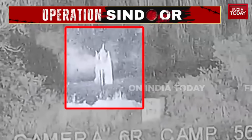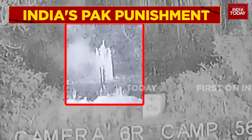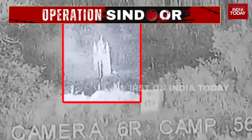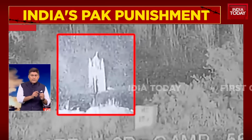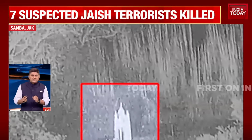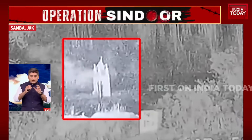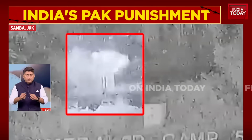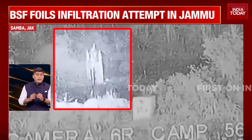But watch these images. It's of course been caught on thermal imagers and cameras that can see very effectively at night. And watch this. Some of the signatures on the system give you details that this is camp number 56 where this situation has been taken. It is spotted, and that spotter to shooter is how the system operates, and I've been privileged to see this in action, both along the line of control and now with this technology.